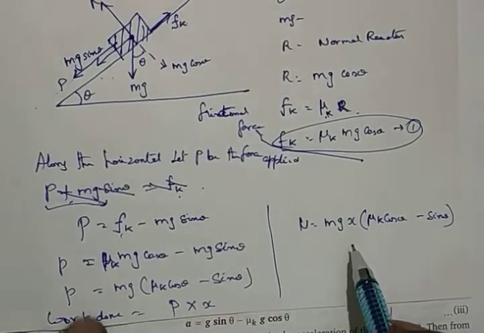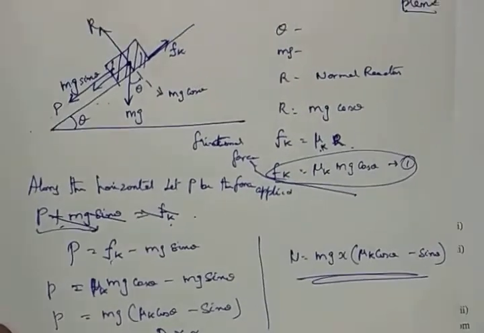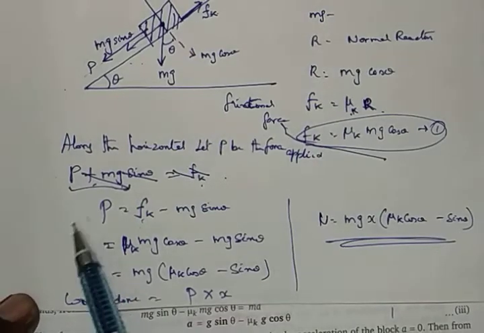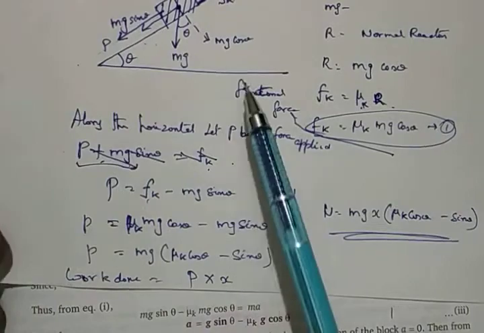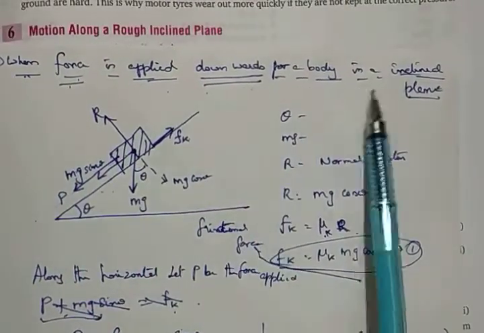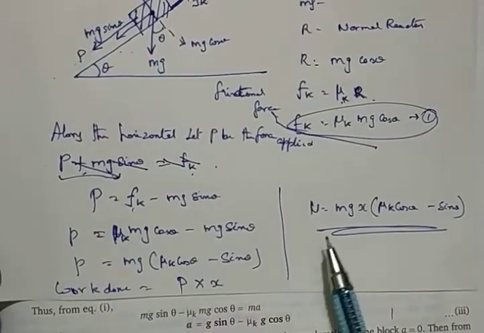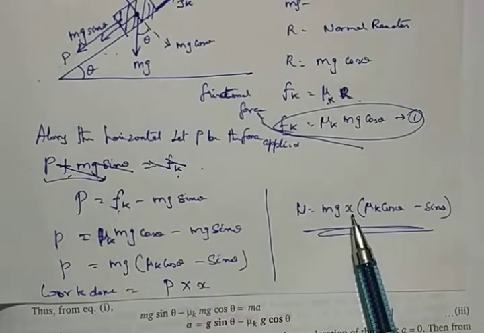So this is the final expression for us, right? Here you have almost the same thing, the only difference being that instead of mass into acceleration, you have an external force, and the things are quite reversed. But remember, when the force is applied downwards on an inclined plane, the body is just going down, and you can easily find out the work done. The external force is applied here, and you can find out the work done here, right?